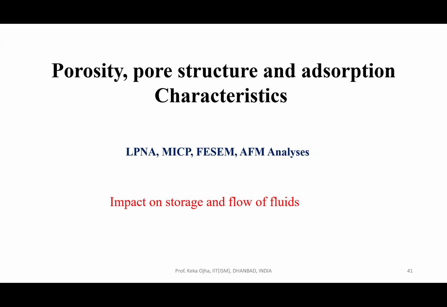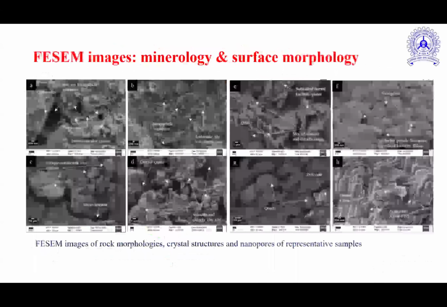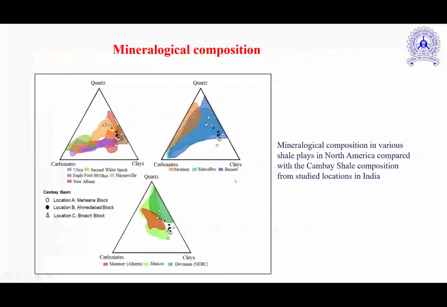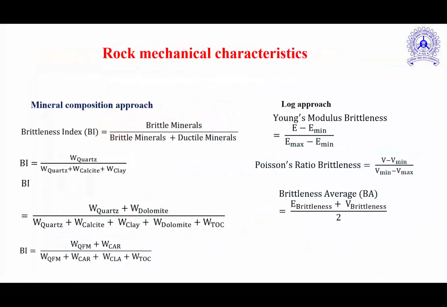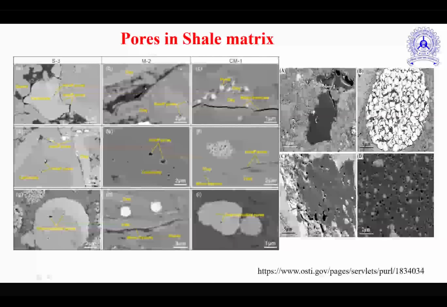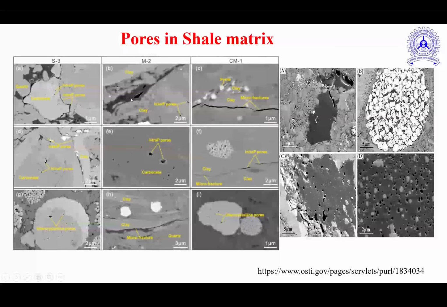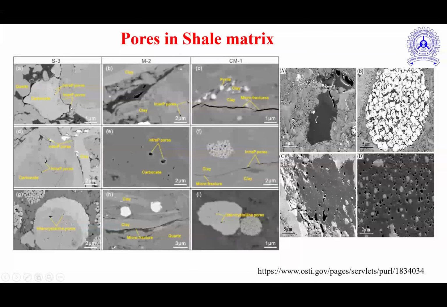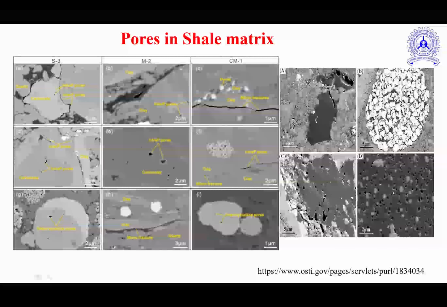And here, as we have seen, you can see this one. You may have some fractures also. These are generally developed in the organic matter. Also, you can see some fractures. If you look into this, this is the organic matter, you have some development of porosity. This is microfracture in the clay. So different types of pores are there in the shale. These should be identified in the FESEM first, as I mentioned before. But in addition to that, all could not be quantified in the matrix itself.